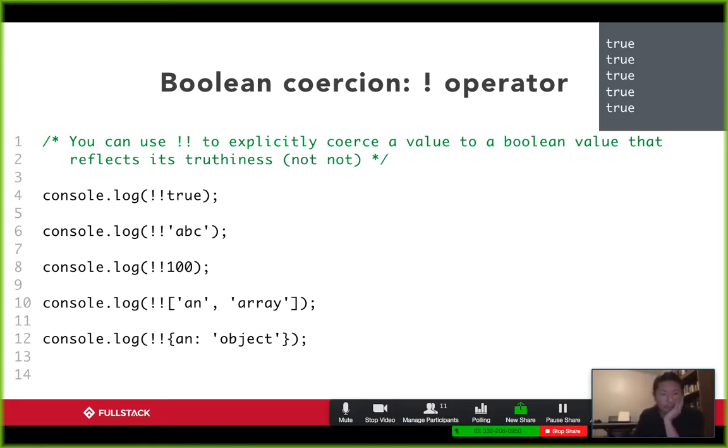Okay, so if I think about logically what double bang does, if I look at line 6, for example, the string ABC, is that truthy or falsy? Well, that's truthy. Great. So what's bang true? Well, it's false. Okay, and then what's bang false? It's true, right? So we essentially come back to the same result. But I can also think of line 6 as saying, hey, what happens when I explicitly convert the string ABC into a Boolean class? I get back true, right? So both ways of thinking are going to take you to the same result. Up to you as to which one you want to pick.